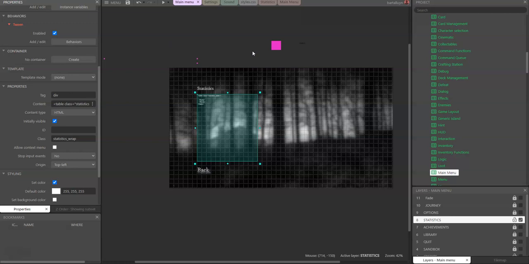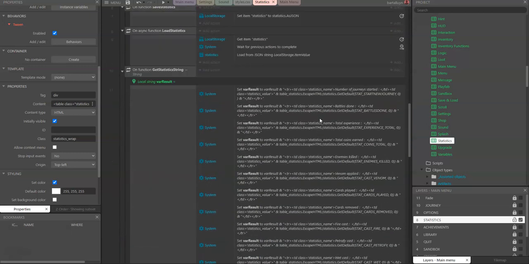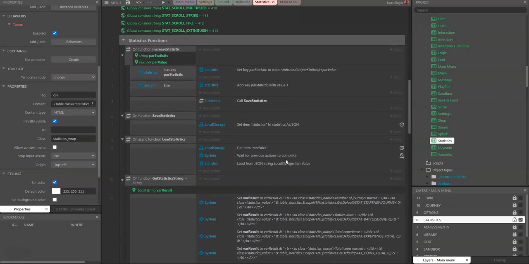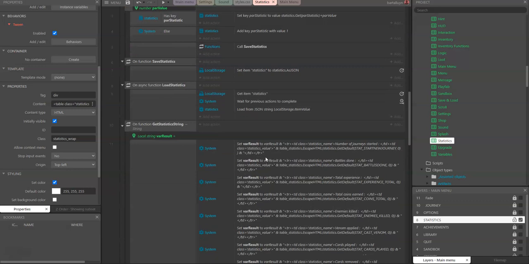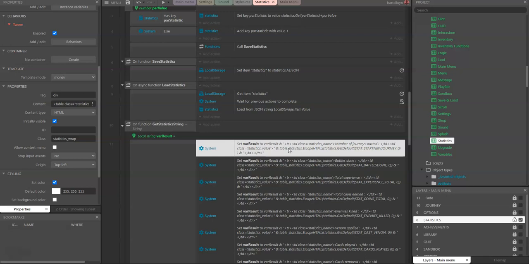But in order for this to work, I needed to change something to the statistics here, because before, we could add statistics, and these statistics are added to a dictionary in the game. But what we needed to do is, instead of returning a string, a new line delimited string in the getStatisticString function here, we no longer need to make this a string. We need to make this HTML code.